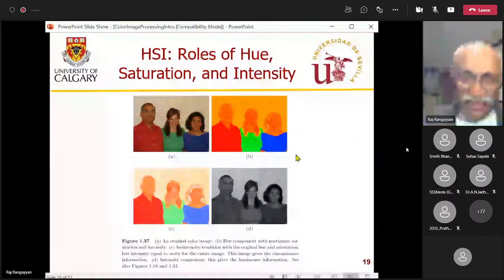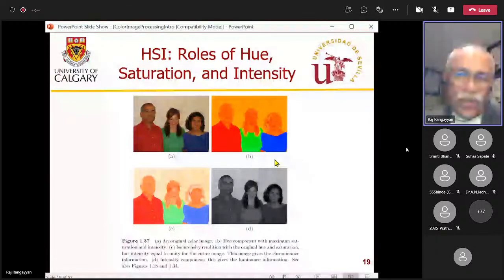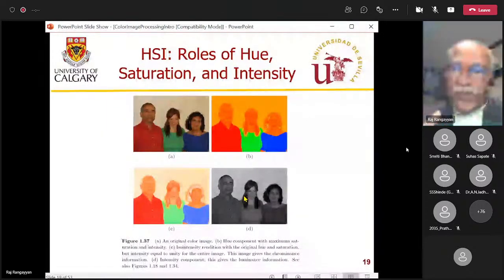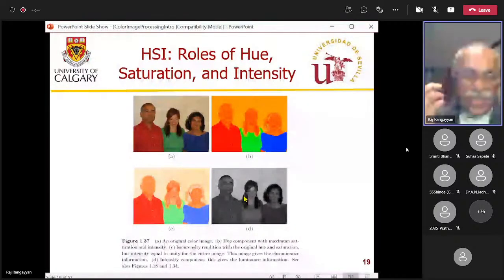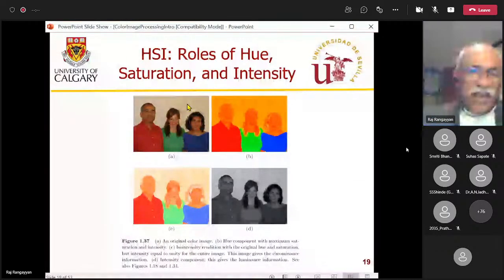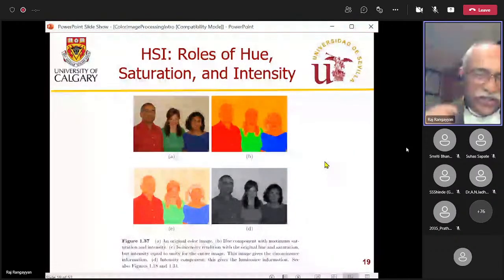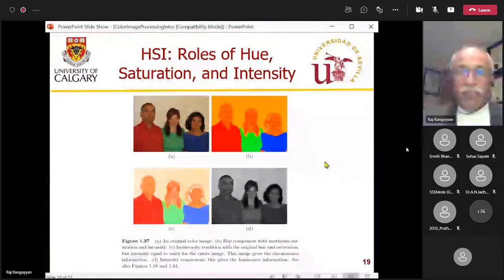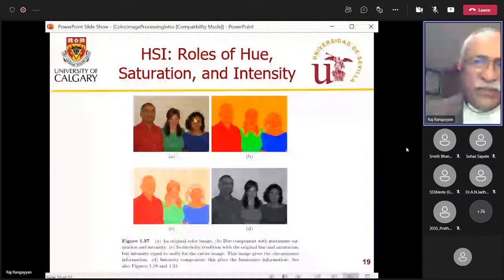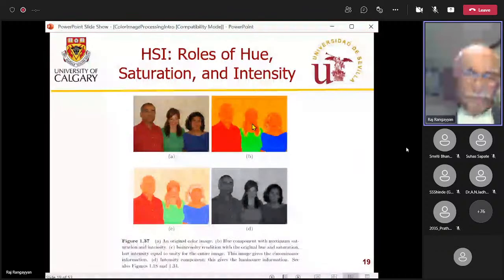And I believe, and most color researchers also have similar opinions, that perhaps hue, saturation, and intensity representation is the best in order to understand from a human visual perception perspective how to represent color and what these components mean. It's very difficult for me to say you should use so much red and so much green and so much blue to get this color. I cannot give you that formula. Of course, there are artists who work with paint and they can tell you that. So depending on your experience, you may be able to specify a certain color in terms of its RGB components or CMY components. But hue, saturation, intensity is more natural, I believe, and is more closely associated with our interpretation of color in our visual system. Not in the retina, but how the brain interprets color.